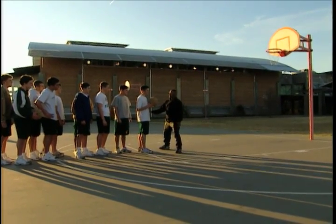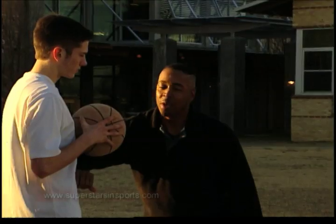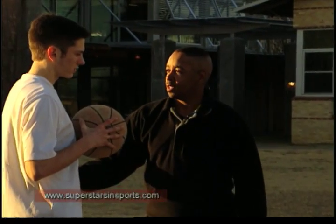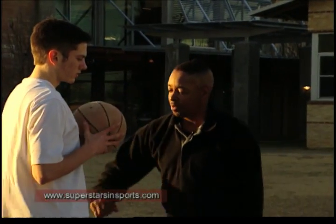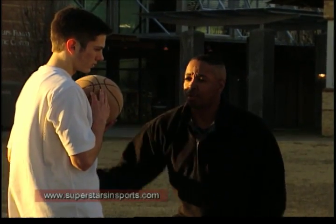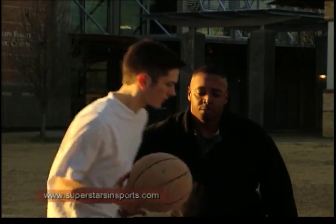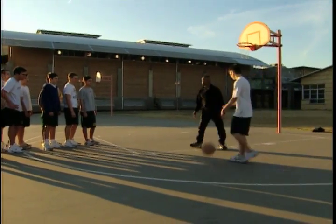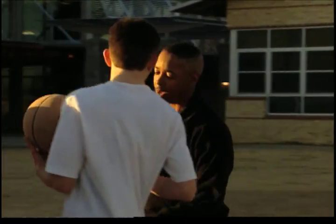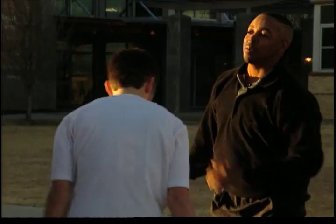That's why they're taking away us holding people at the waist on defense, because it's slowing everybody down and they want everybody not to hand check. So you can't guard guys unless you can find out where their waist is. When you dribble, you're finding them at the waist so you know where they are, because you're moving your feet side to side. Do it again. You move your feet side to side. When he comes back, I can go with the other arm, and I know where he is.